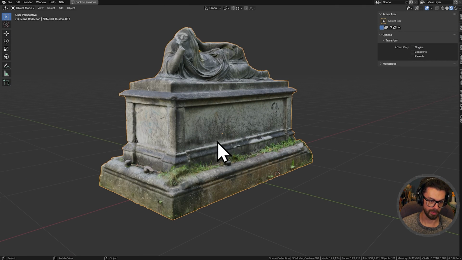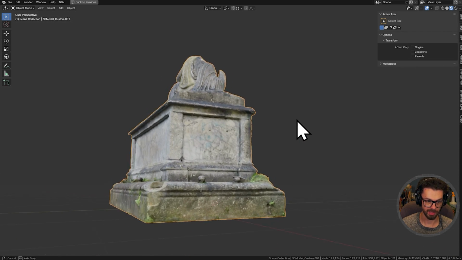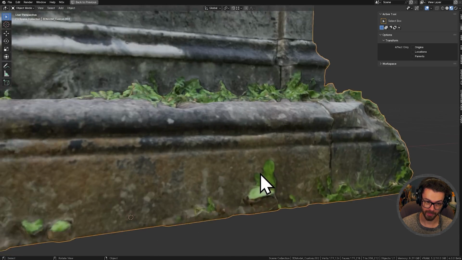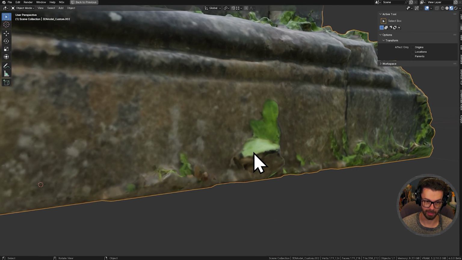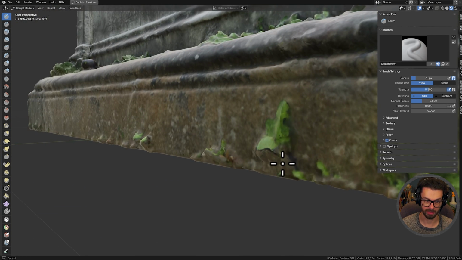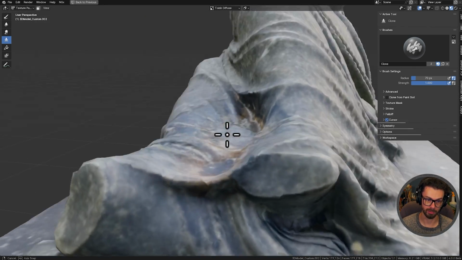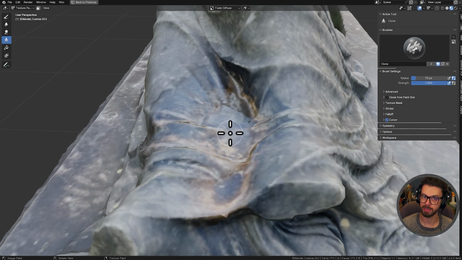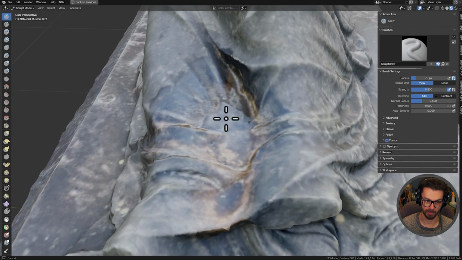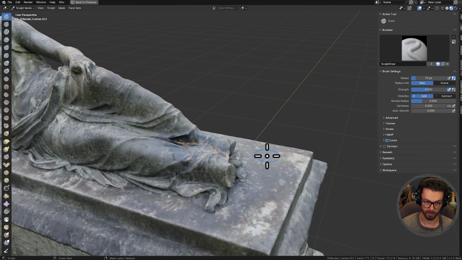Once you're happy with all of the different bits of texturing that you've just done, you can always check if there's any parts of the actual mesh you want to modify still. For example, I've got this little hook coming out here that I might want to just come into sculpt mode, press shift and just smooth it down a little bit here. Equally, if you have anywhere that photogrammetry can't really pick up well, for example, there was a puddle on these feet that really ought to be flat, you might want to just come into sculpting here as well and just smooth it out a little bit, just to make it make sense on here. There we go.